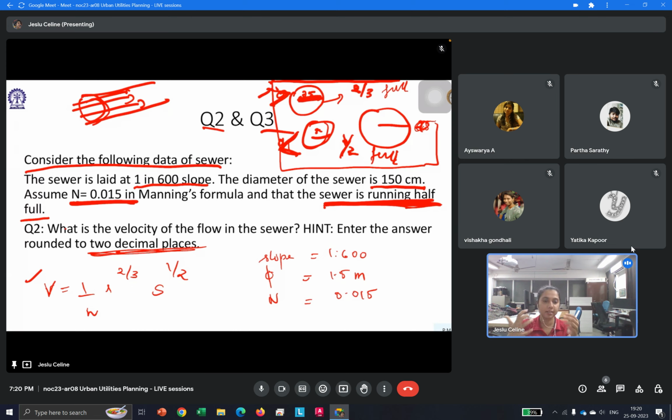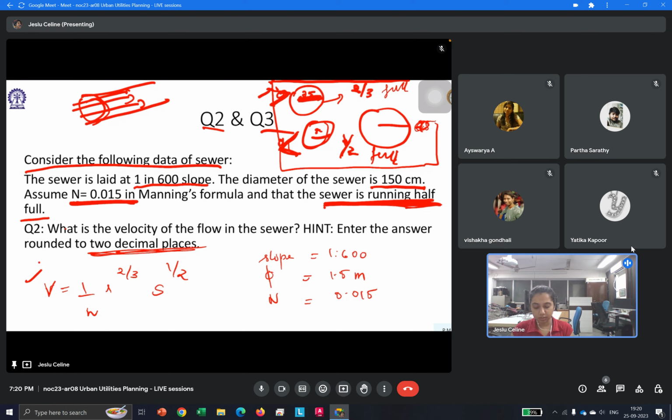These are effluents. It has some solid particles also mixed in it, so you need the self-cleansing velocity. For all these aspects put together, we don't design the sewer to be fully full. But in your assignment questions, GATE questions, even in your exam questions, you might get problems where they say assume the sewer to be fully full. These are mainly done for calculation purposes, but not for practical purposes.